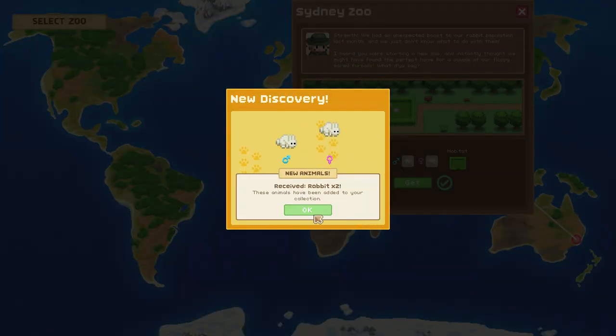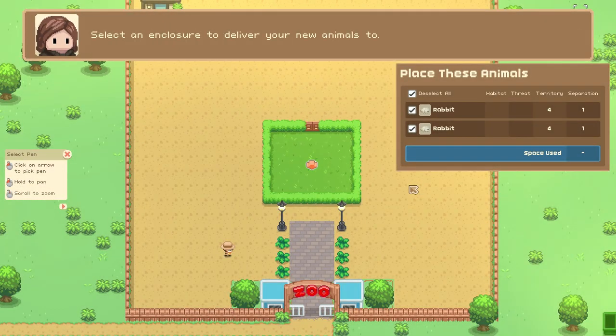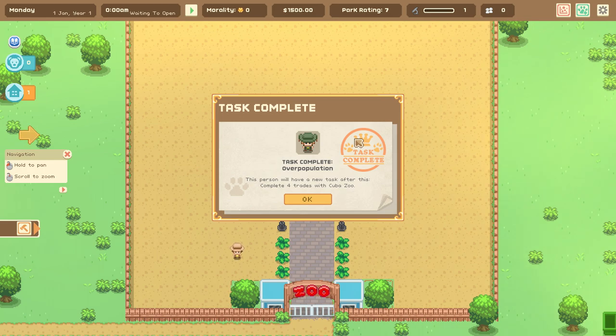Received. Rabbits. Hey, I'm sure you'll love them and your visitors will too. Sweet. Select an enclosure to deliver the animals. That one. Use. Yes. Is it big enough? I think it's big enough. This person will have a new task after this.